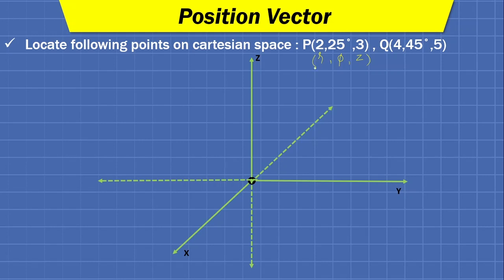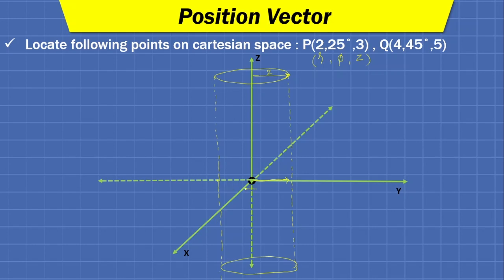Fine. So R, we know that the radius of cylinder will be 2. So first we will draw a cylinder with radius 2. I will use dotted line because here the cylinder is not the surface of our interest. Fine. Here our interest is to represent a point P. So here I have drawn a cylinder with infinite height with radius 2. Fine. So as you can see, the radius I have chosen is 2 units.